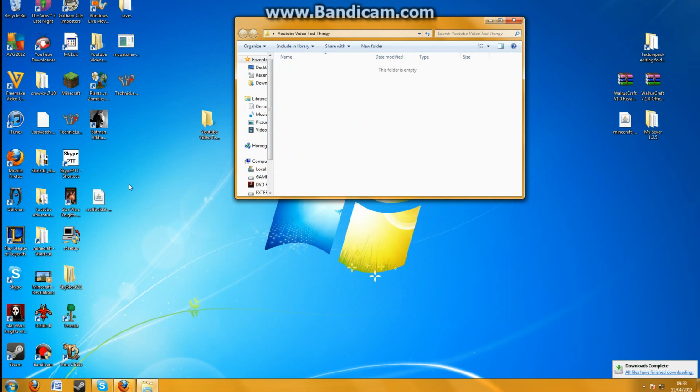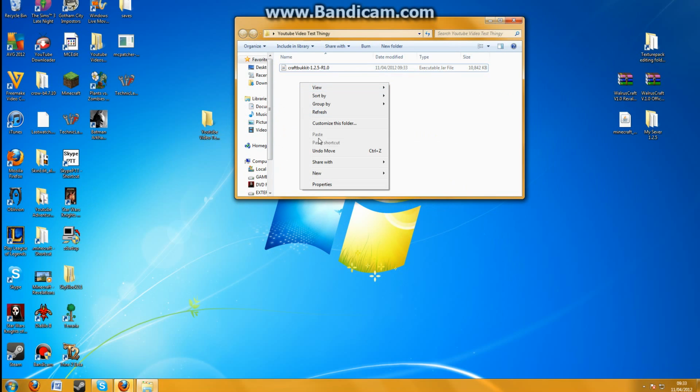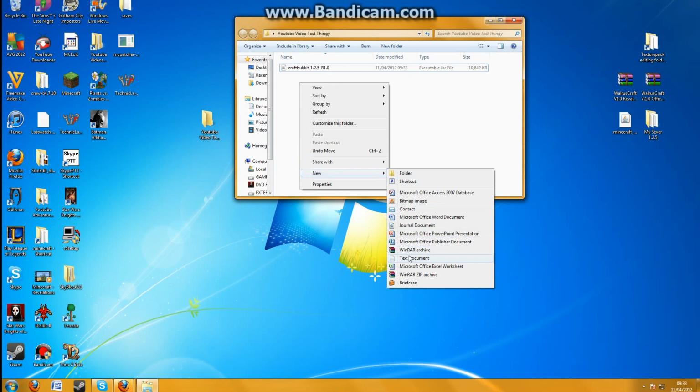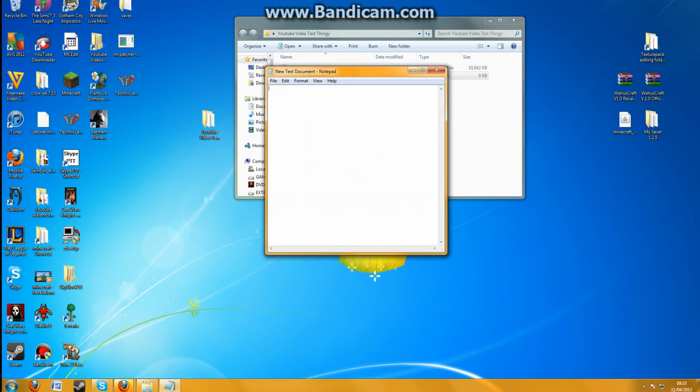Okay, so just go ahead and minimize that, and once CraftBukkit has finished downloading, drag it into the folder that you've just created and make a new text document. Make sure this is in the same folder. Then paste the text that you just copied, and if you have a 32-bit machine like I do, put a bracket x86 end bracket, and that will make sure it looks in the Program Files 32-bit folder.